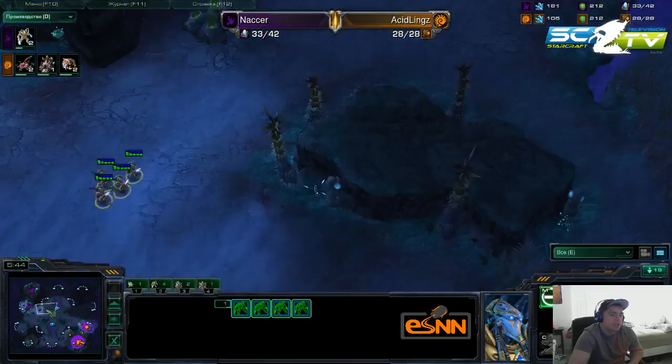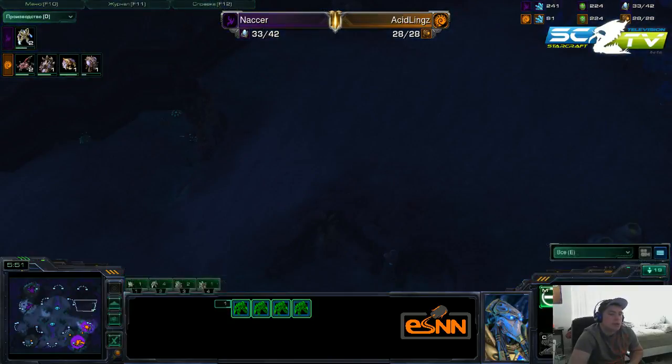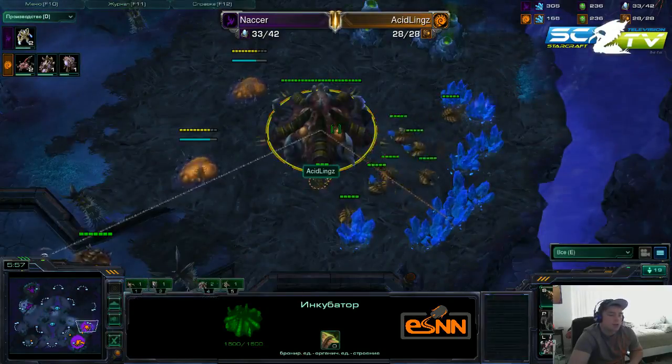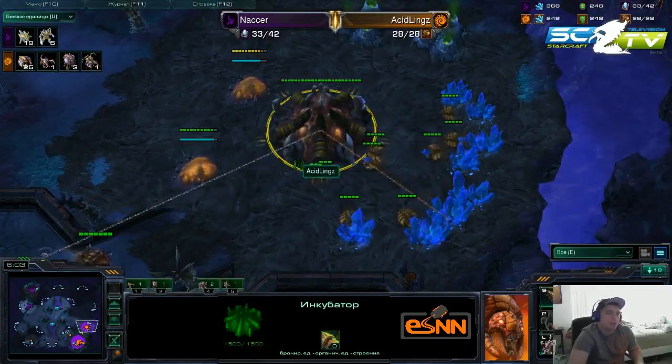I don't think it'll be successful, and already as you see with the routing with these Zealots, they're going right to the third base. So Naccer really metagaming it very hard that the Protoss will actually do that. But again, to no avail.